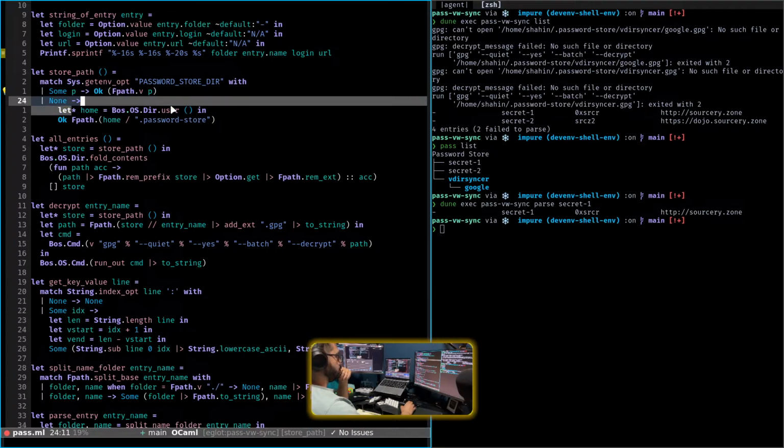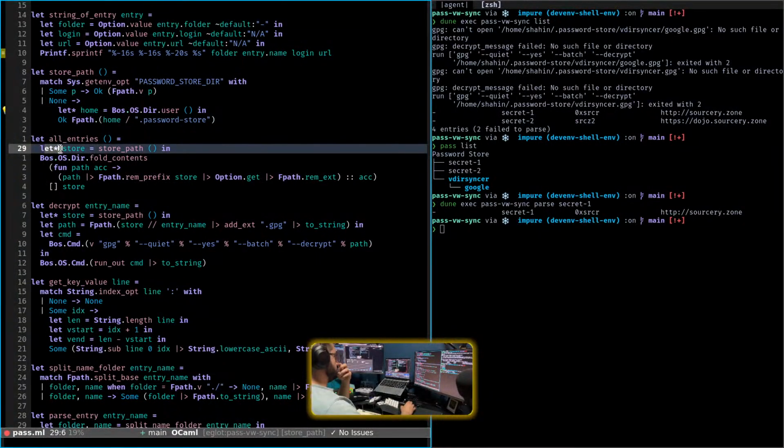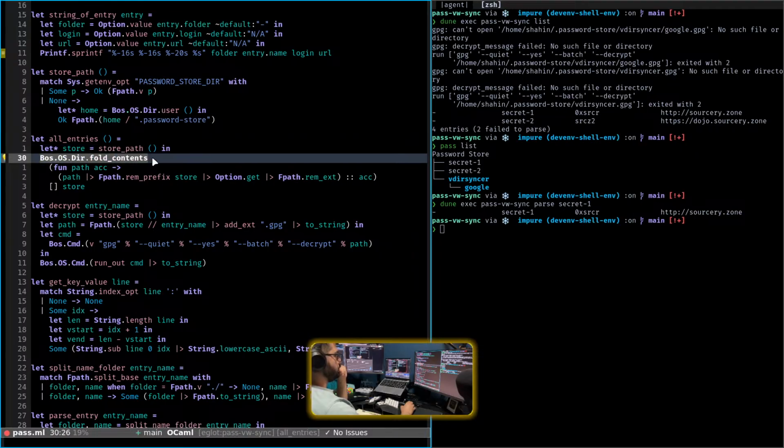But this one could fail and return an error, so we are using a let star here and get the store pass. If it fails, it will abort. If not, it's going to continue and invoke this fold contents function, which is basically a fold left function on the content of the directory.